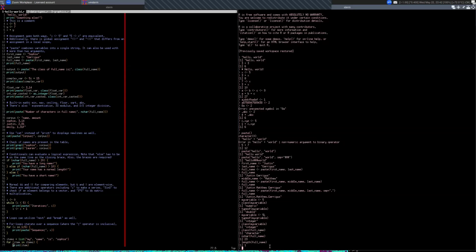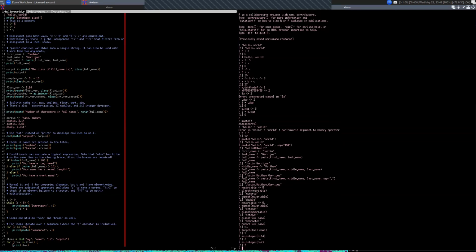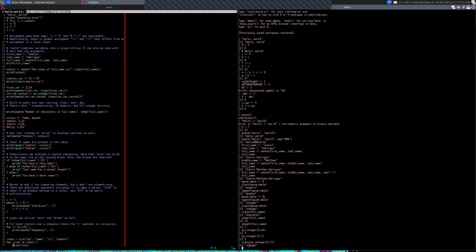Just a few more minor things. If we wanted to cast different variables together, as.integer can cast, let's say, a floating point value like 3.14 into an integer. We can see it just gets the floor of the value. If we were to say as.integer and then the class of that, now the type of it is integer. The way we read this, if you're not familiar, is we evaluate this inner part, as.integer, which gets evaluated into, for instance, 3, and then we get the class of that. So it builds from the ground up.